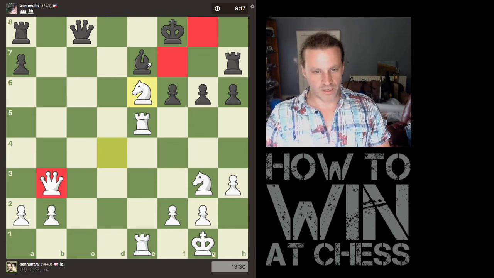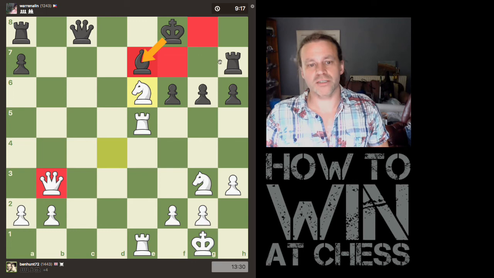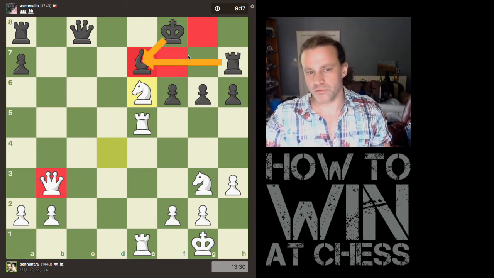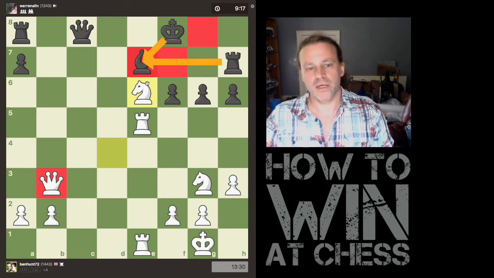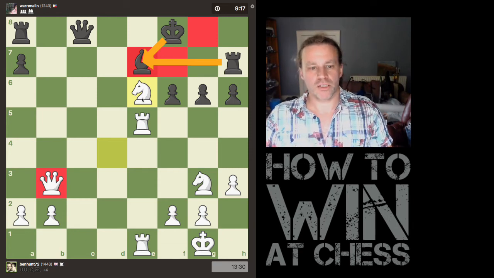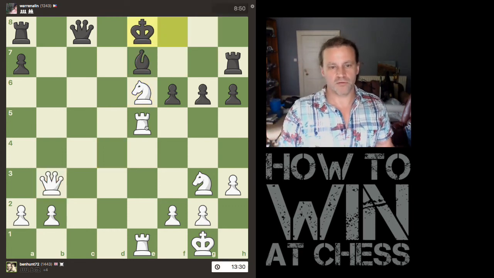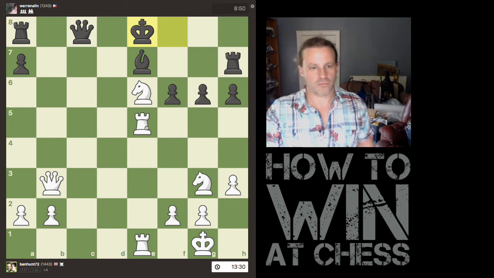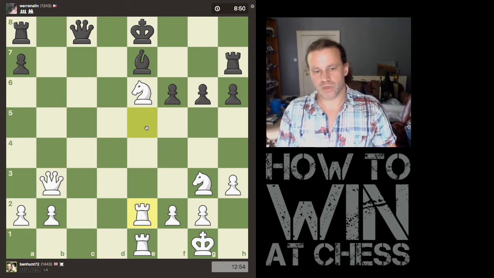Also notice that the bishop there on e7 is currently defended by the king and by the rook. If the king moves away from that bishop, then I may have opportunities to capture that bishop with the barrage from my 2 rooks, for example. Okay, king moves to e8. And I decide just to move my rook back to e2.